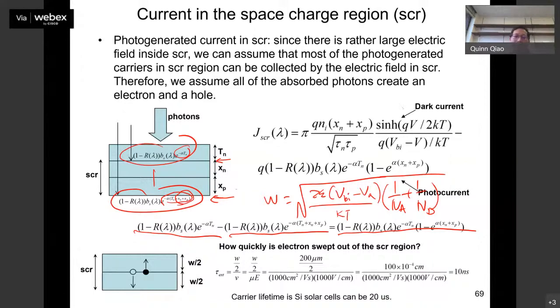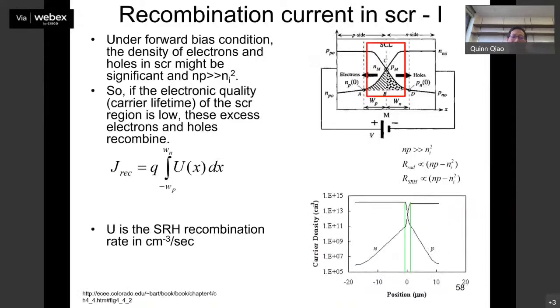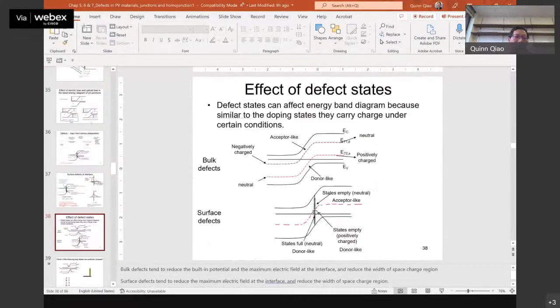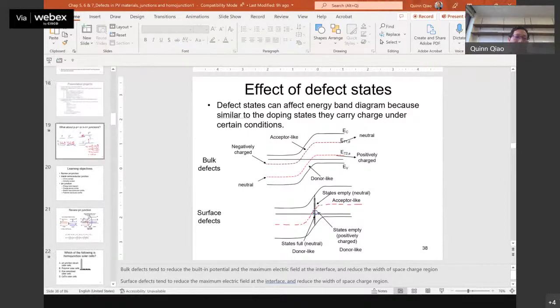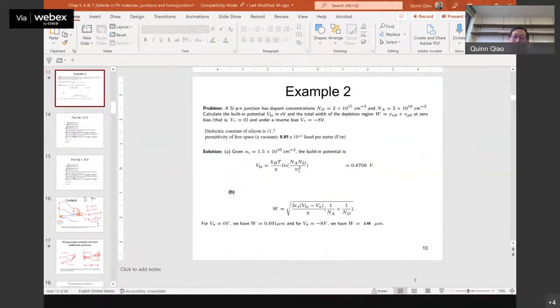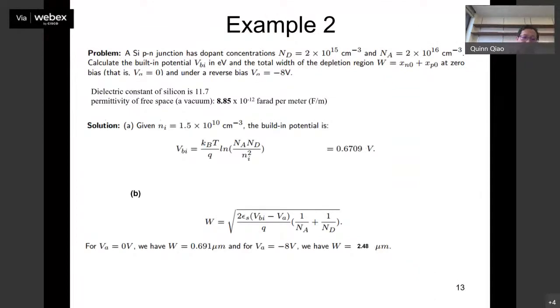Okay, let me go back. We talked about this a few days ago. Since there are so many equations here, I kind of forgot what that is. This is probably at the earliest stage. Let me just go there to see where it is. That equation we used to figure out what the width is. Yeah, here. Oh, that's Q. Okay, look here, this is the equation I'm trying to talk about. That divided by Q. I forgot that's Q.